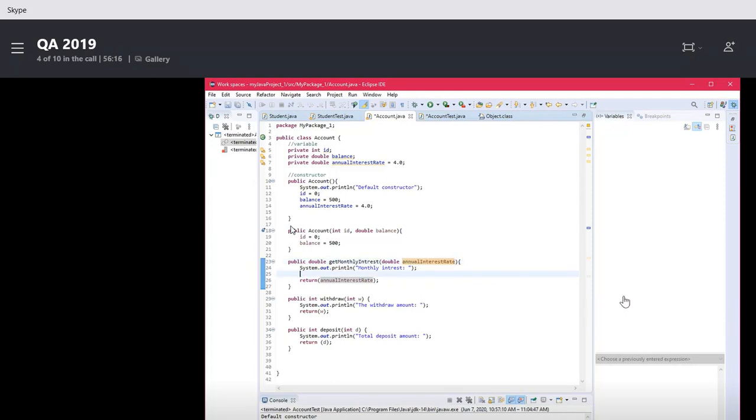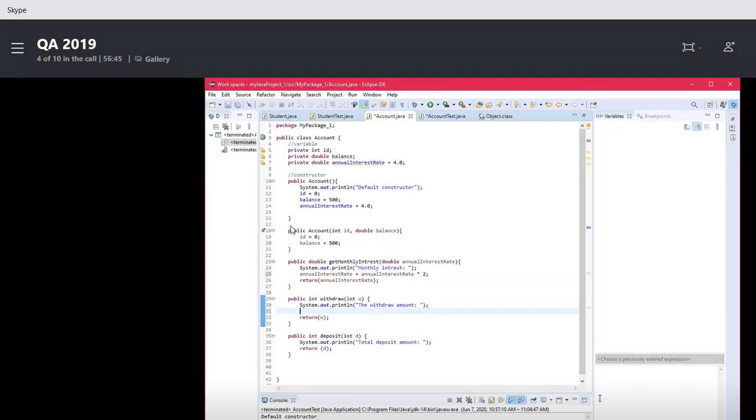Annual interest rate equal to annual interest rate, paste it again, times 2, put semicolon. Okay, and then after line number 30, press enter. Here let's do W equal to W times 2.